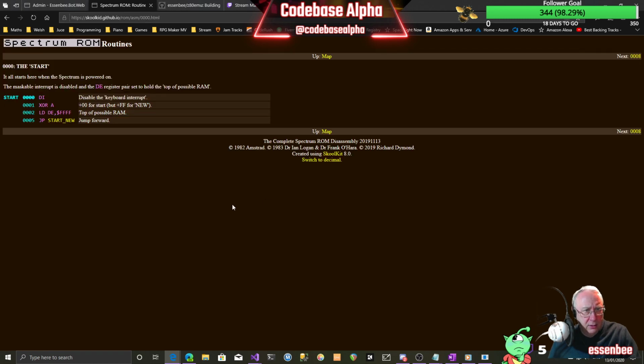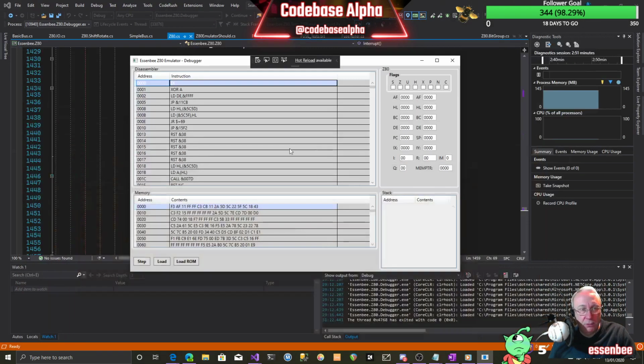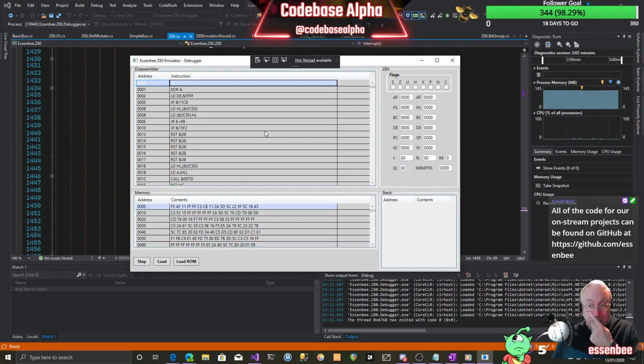Here's the start, and you can see it is disable interrupts, exclusive or the accumulator, and load DE with the top of possible RAM, which is FFFF. So you can see that our disassembly is reasonably accurate. Then at byte 5 we're going to do a jump to the start of the new routine, a jump to 11CB. 11CB will be the start of that new program routine, and that should all run.